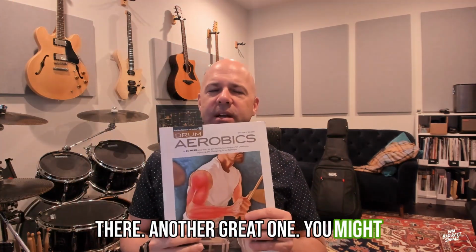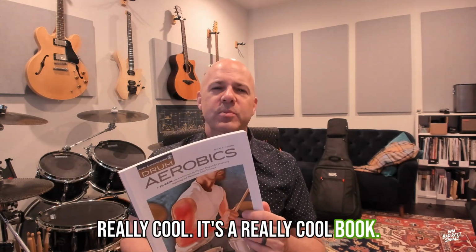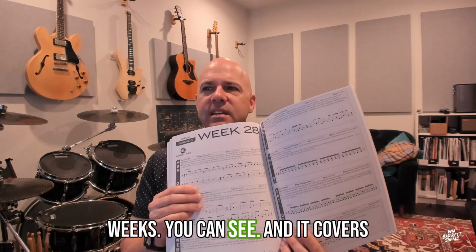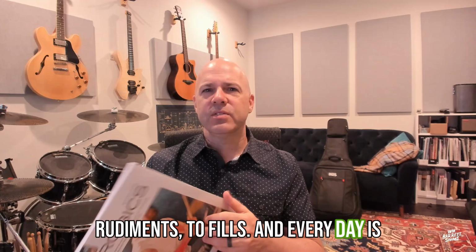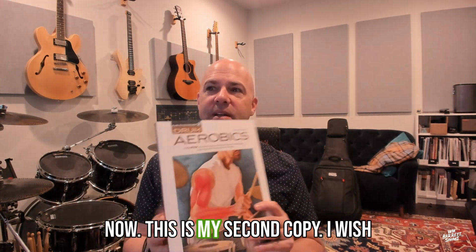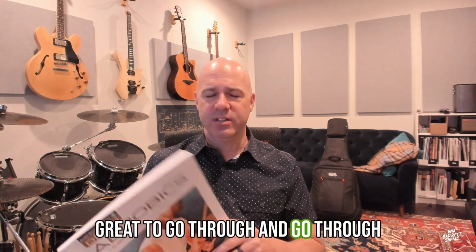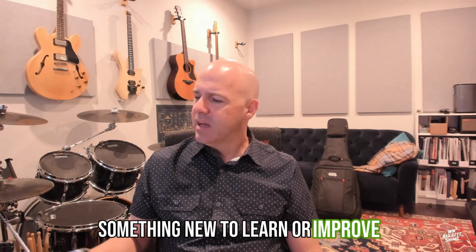Another great one you might not know of is Drum Aerobics. This is a really cool book. It's designed with one exercise every day, and it's broken up by weeks, as you can see. It covers everything from grooves to rudiments to fills, and every day is just a different exercise. I've gone through this book a couple times now. This is my second copy. I wish it was comb bound so it would lay flat, but that's okay. It's super great to go through again and again. There's always something new to learn or improve on.